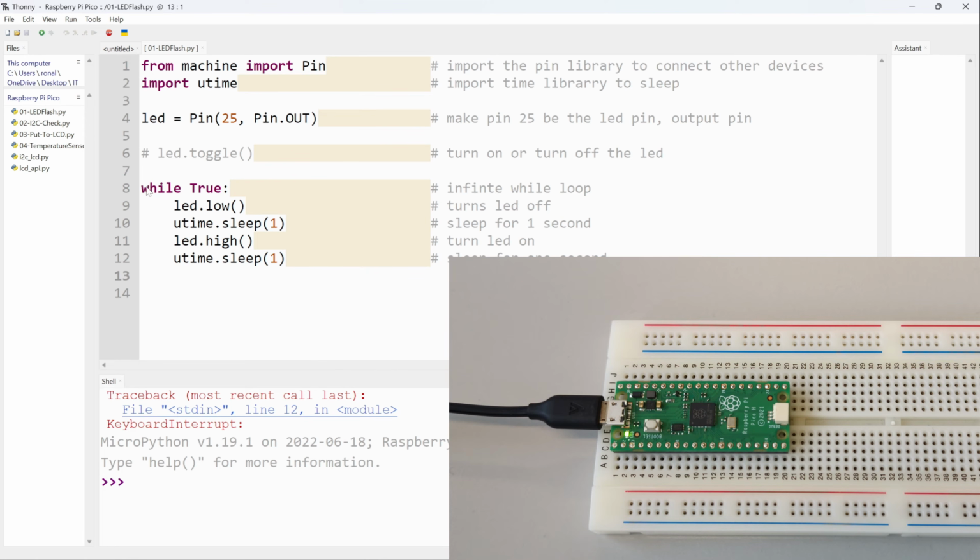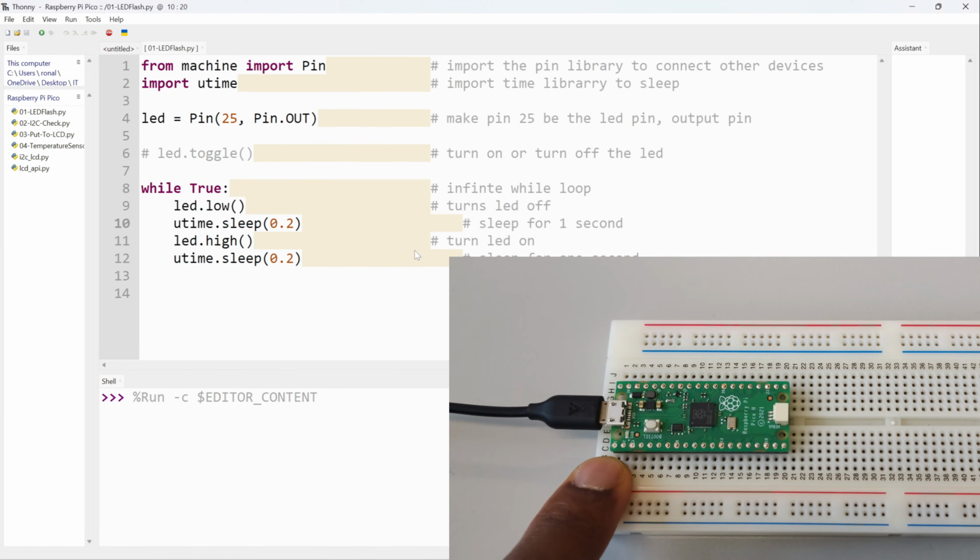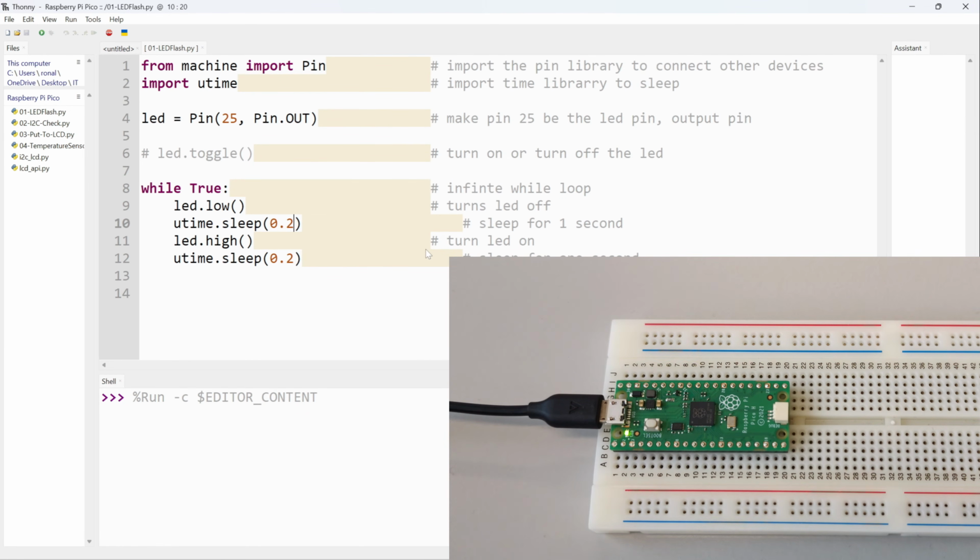We simply put it in a while loop if you want it to run forever. We set LED low. We sleep for 1 second. Put the LED high, then we sleep for another second. Let me put this down to 0.2 so it flashes really quickly. 0.2. Pressing F5 on my keyboard now to run it. Keep an eye on the green LED there. There we go, flashing very quickly there. That's perfectly fine. Let me change this to 0.1 and see how much quicker that flashes. Should be half the time. There we go, flashing very, very quick.